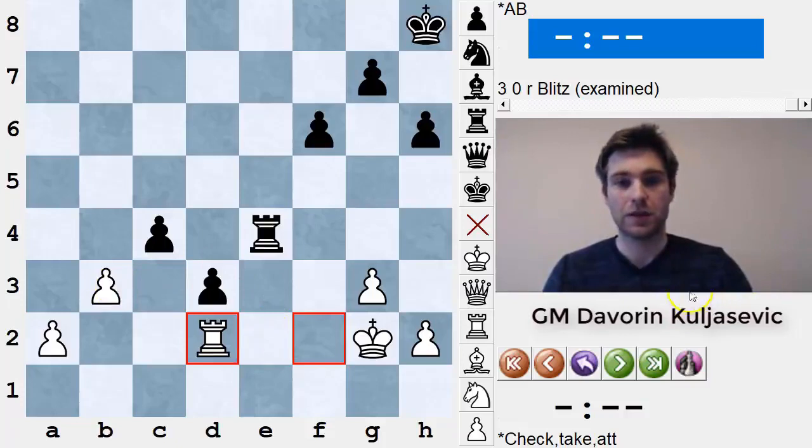So this is something that I will stress a lot. The second thing that we will take a look at is the calculation process. We start with prophylactic thinking first. So you look at what your opponent would do if it was his move. Then we move on to the second step, which is your candidate moves. And then thirdly, we look at, if you have a good candidate move, what your opponent will play.